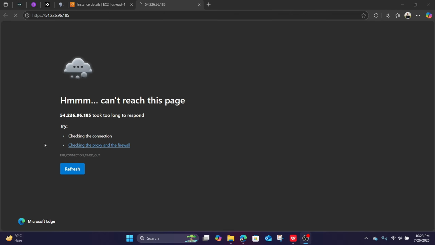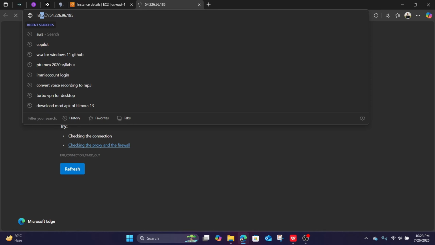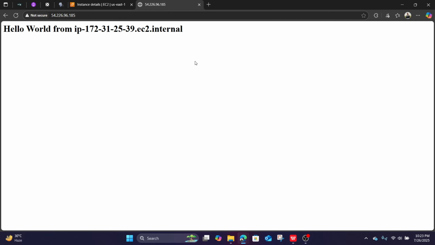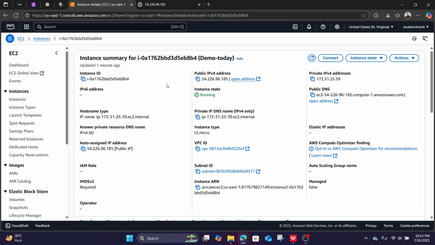So this is a free tier, so this will take few seconds to load. So you can see here page cannot be reached because of this. If you remember, we have selected the SSH and HTTP only. So let's again try with HTTP. See, the message which we want to display is here, hello from, then it's showing the IP of my instance, not my computer IP, of an instance IP. If I will restart or reboot this instance, the IPv4 will be changed.